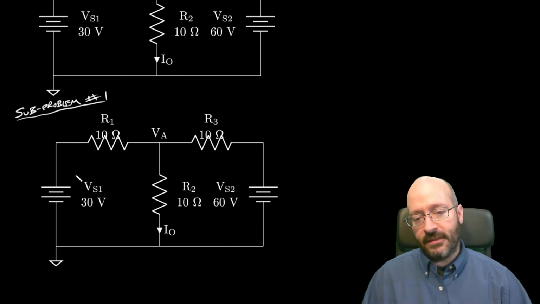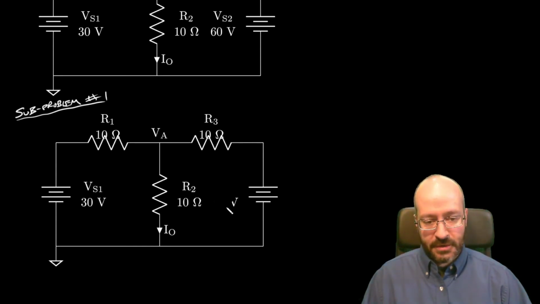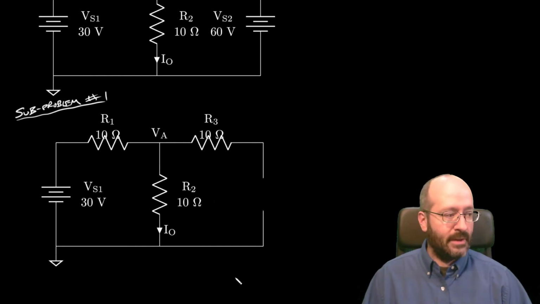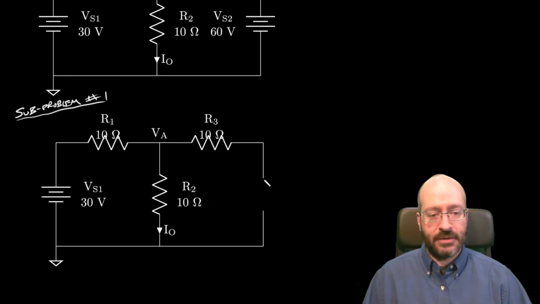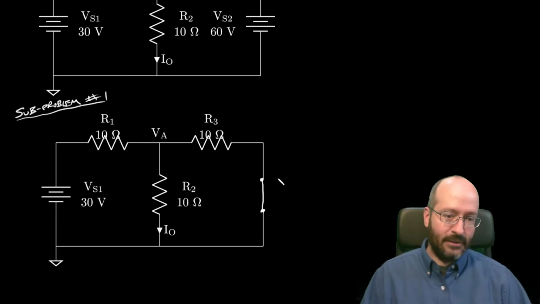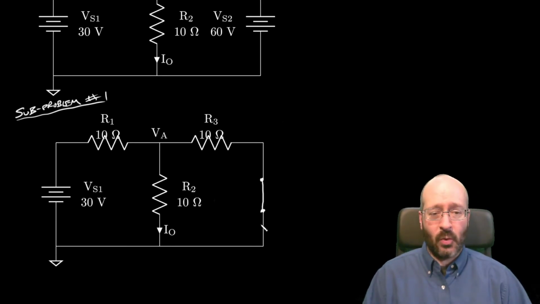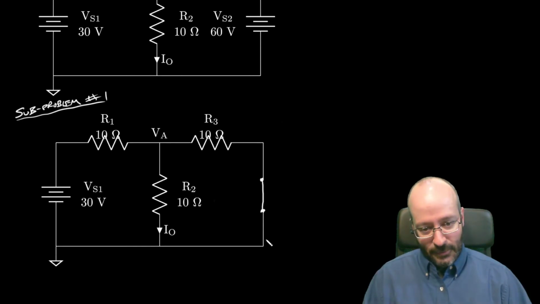So if I want to figure out what this source does to this current, I've got to take all the other independent supplies, and this is a form of independent supply if you go back and watch the early fundamental videos. So I'm going to remove it, and I'm going to replace it with its ideal resistance. The ideal resistance for a voltage supply, I usually make you repeat this to me. I usually put these little terminals just to be like, hey, I took something out there. That's the ideal resistance of a voltage supply. It's a short. So we just draw the wire. It ends up connecting this node to this bottom node.